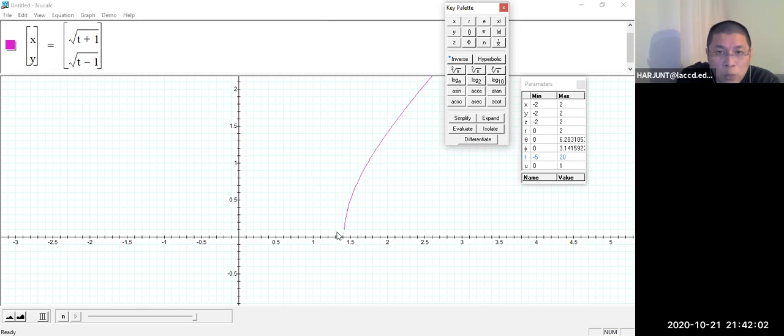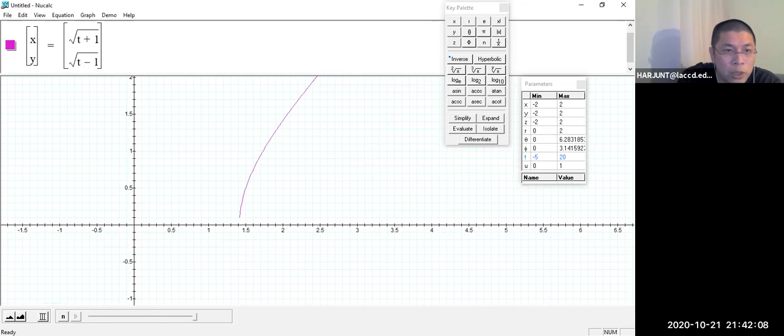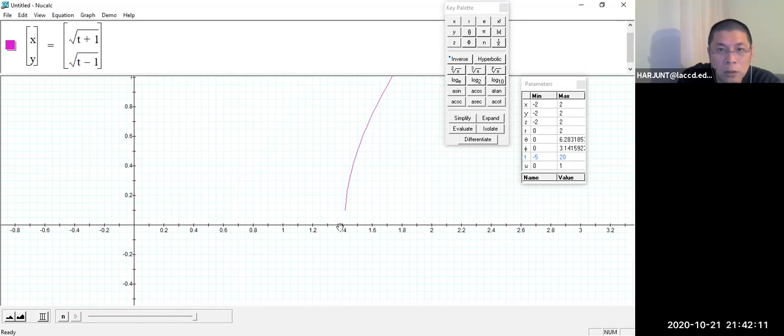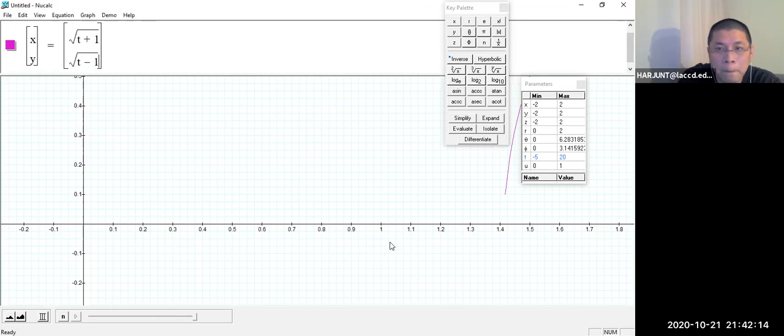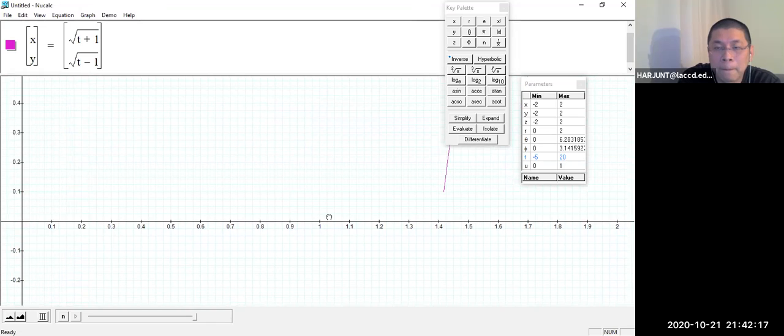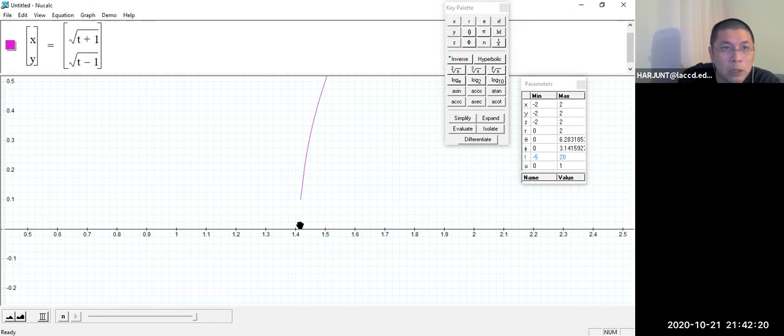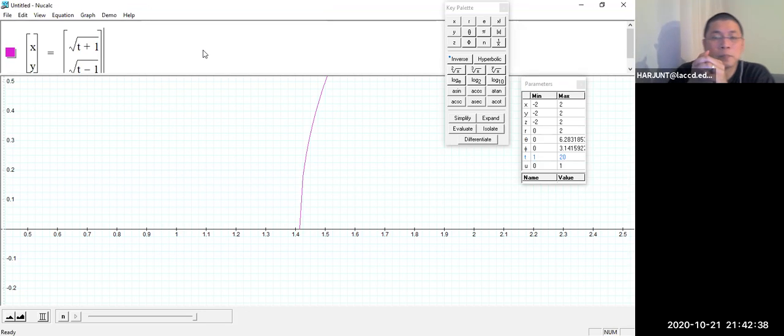Okay, the thing is, Thomas, why is it not touching square root of 2 comma 0? It has something to do with the weakness of this software. Yeah, but it's supposed to be when t equals 1, it's supposed to be there, right? Why doesn't it touch it, Thomas? Maybe I change this then. Would it be better? Yeah. Okay, that's what it looks like.